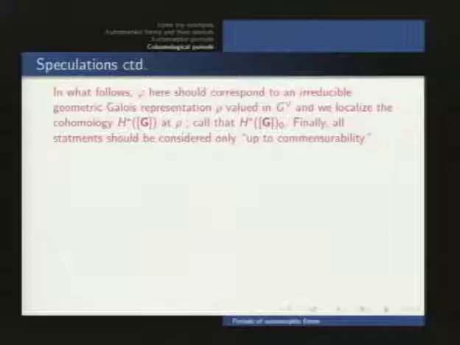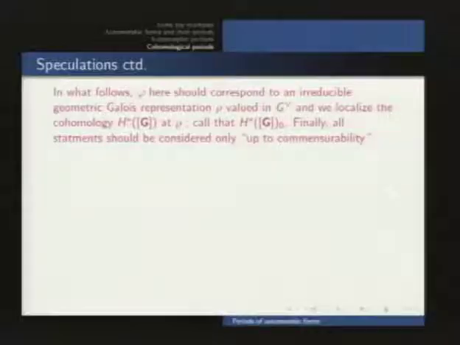automorphic representation. Next, I'm not going to look at the whole cohomology, but just the part of it that's relevant to this representation. I'll put a 0 there. Again, you can ignore that. And the most important caveat is, I'm going to make some speculations, but they should certainly be considered only up to commensurability. So I'll say two lattices are the same, but really the best you can hope for is that they're the same up to finite index.